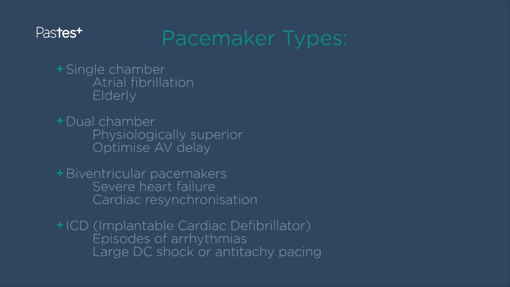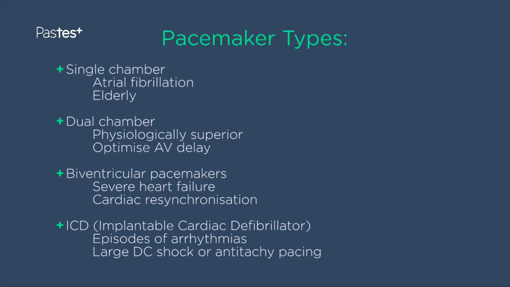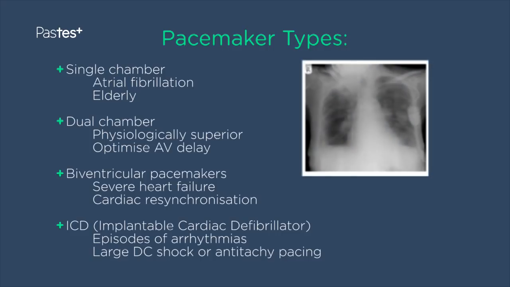So what are the different types of pacemakers? This is a question which is frequently asked. There are four broad categories of pacemakers, all essentially derived from a very similar structure of the box itself. The first is a single chamber device, which you can see on your screen here. This is where we have a device usually mounted just below the clavicle on the left side of the chest, with a wire which runs either through the cephalic vein or directly into the subclavian vein, all the way down the superior vena cava, and sits in the right ventricle.